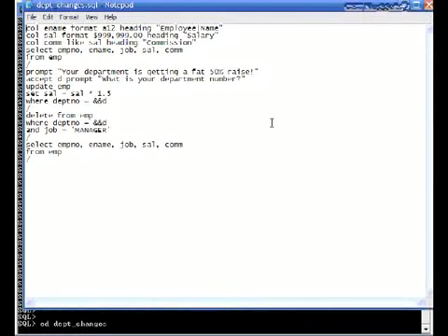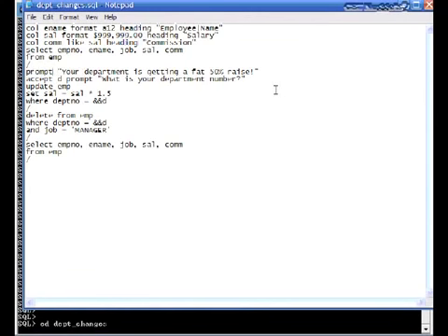Let's take a look at it. All it has is 4 SQL statements. The first 3 lines are really just SQL Plus formatting, which are going to affect the 2 select statements down here. Our first select is just splashing all the employees to the screen. Then we're going to echo to the screen, "Your department is getting a fat 50% raise." That prompt command is a SQL Plus command, and think of that as an echo statement.